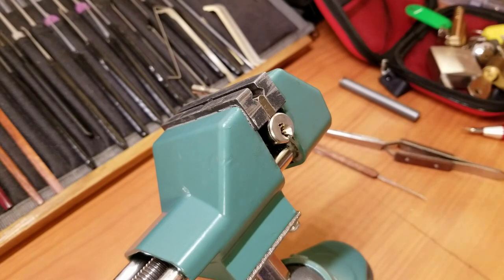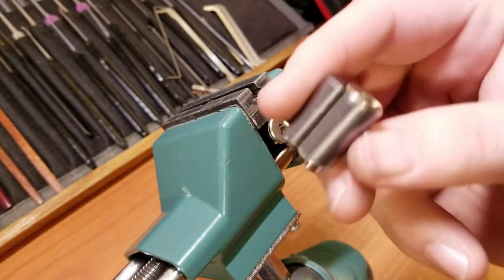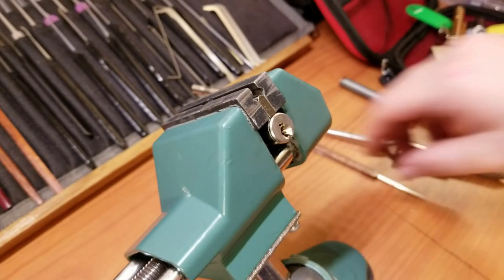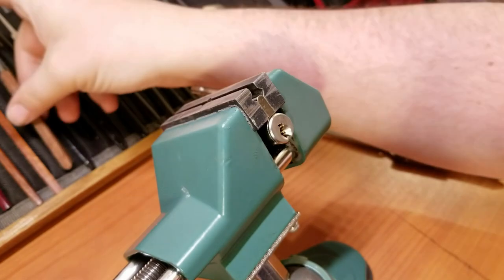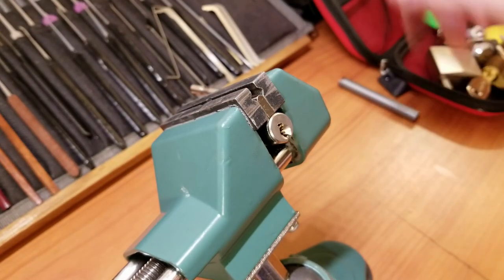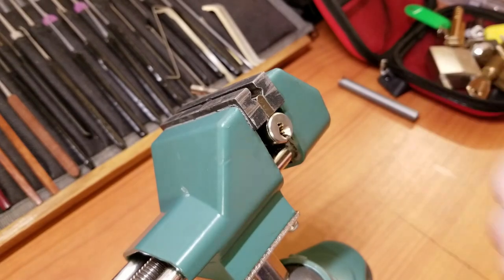I got another ABUS lock in the core. I just picked this little guy that Leon's Lock Pad sent me, and Leon, thank you very much. It was a very fun little lock, and I lost my mind while I was picking it, apparently. So I just went ahead and pulled this other one out, and we're going to give it a shot.